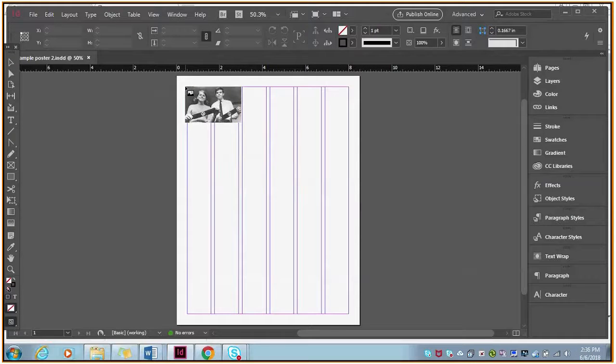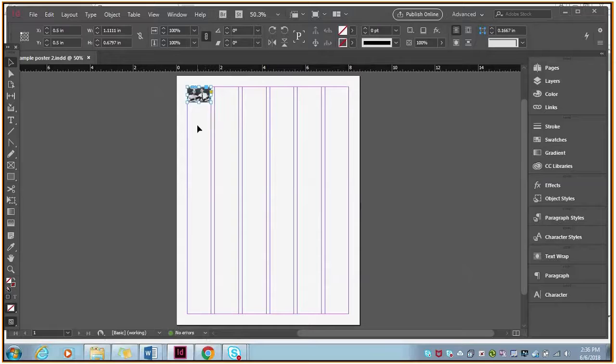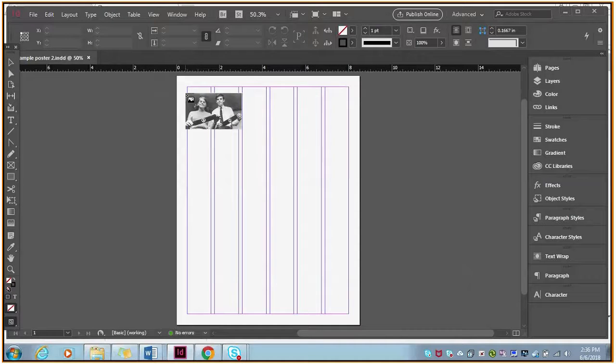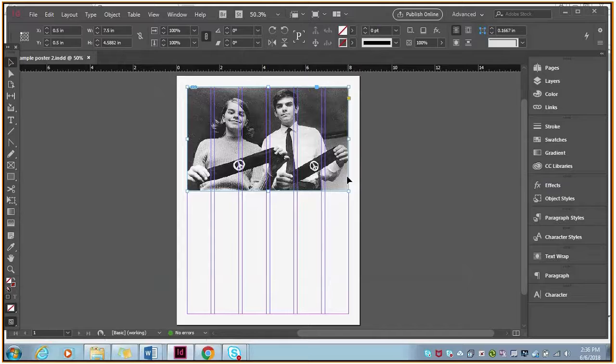Say I want this picture to be tiny. I'm going to click and hold and drag just to the end of that column. And now I have a tiny picture. It's a little too tiny. Let me hit Control Z, undo. What if I want the picture to span the whole 6 columns? I click, hold, and drag, and then it proportionally fills that box.